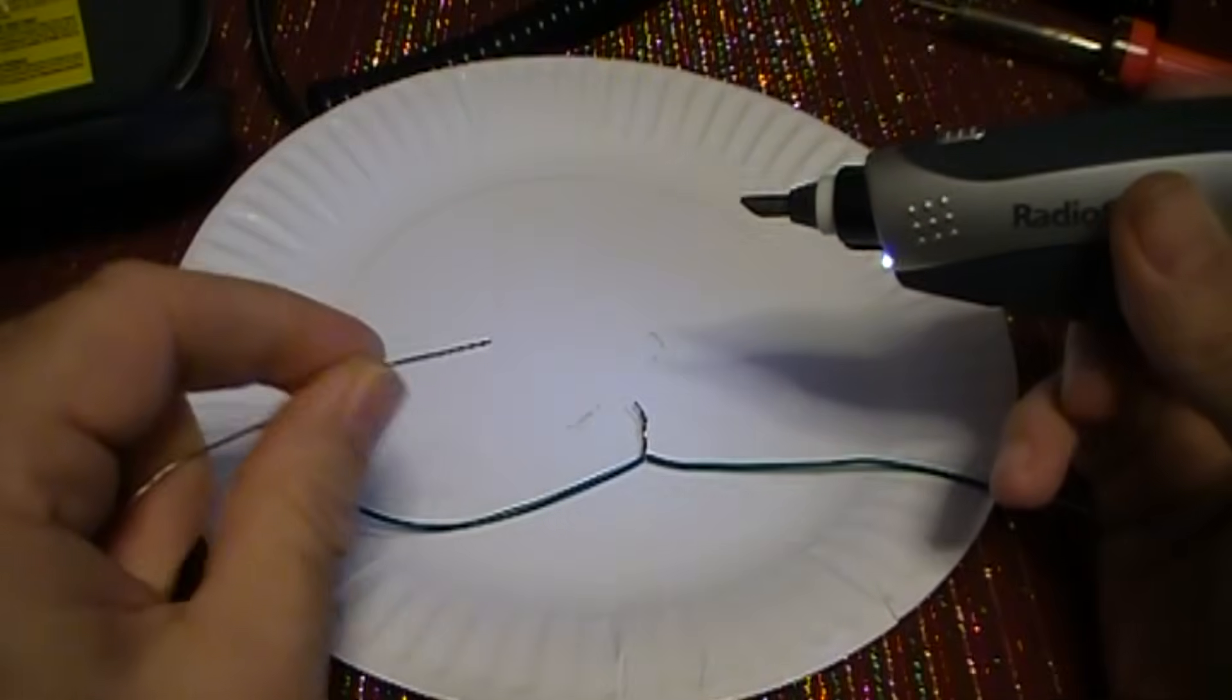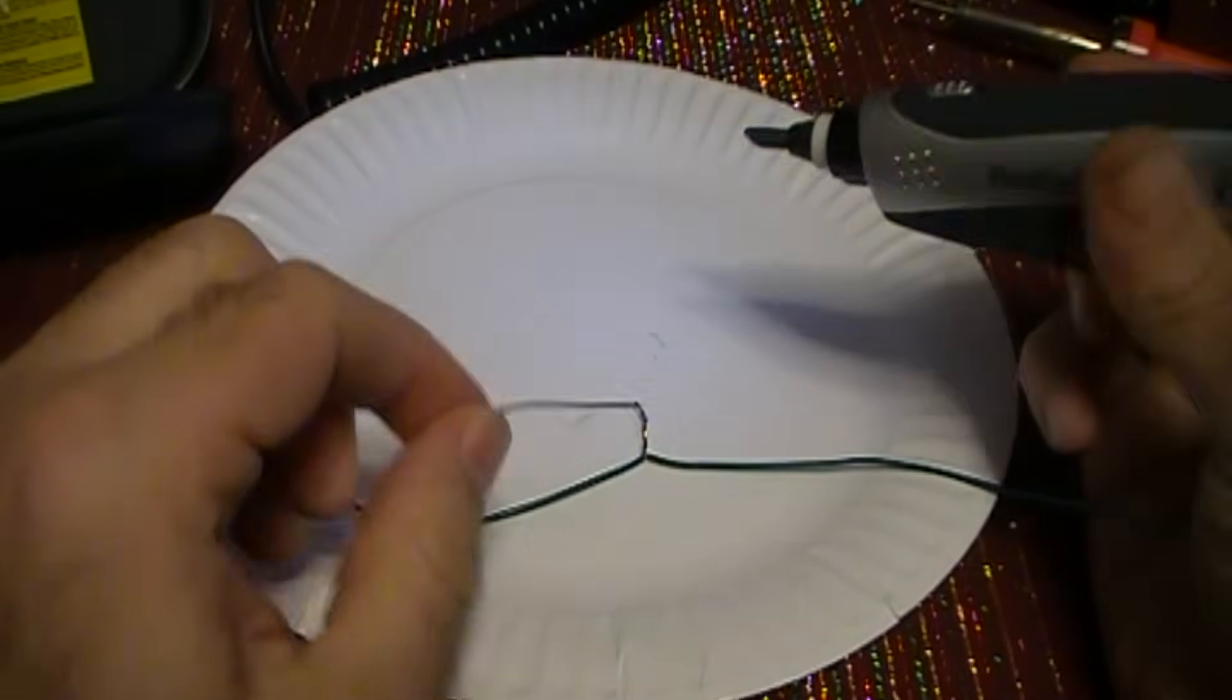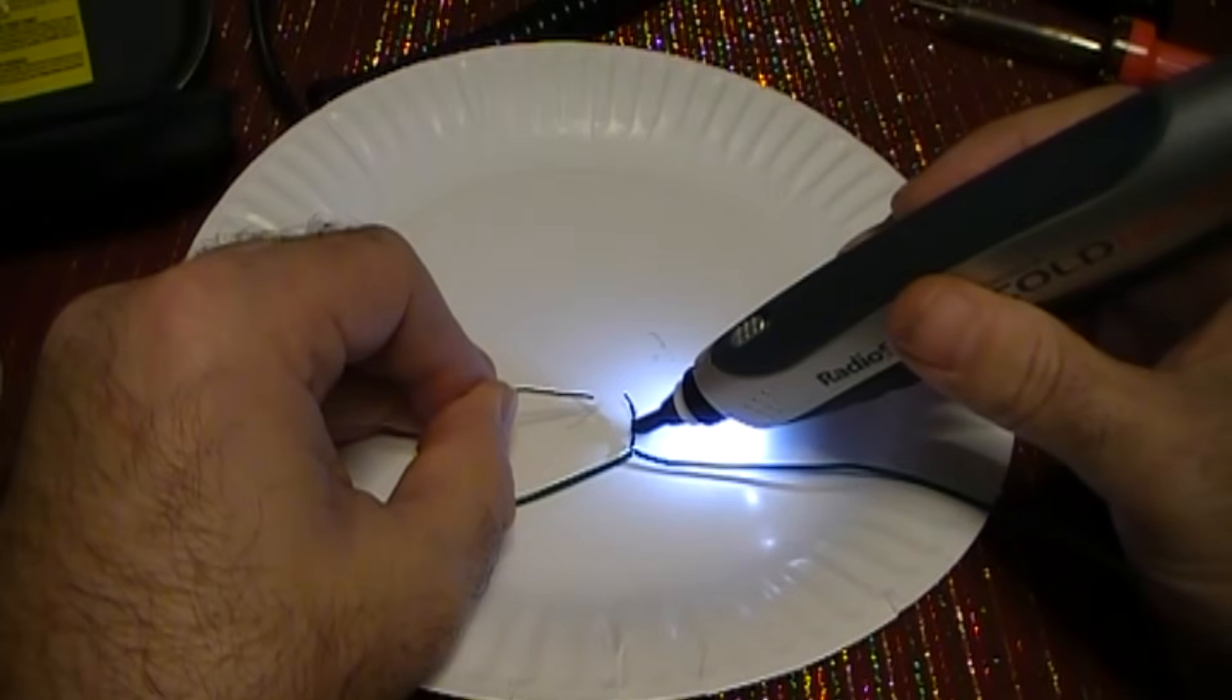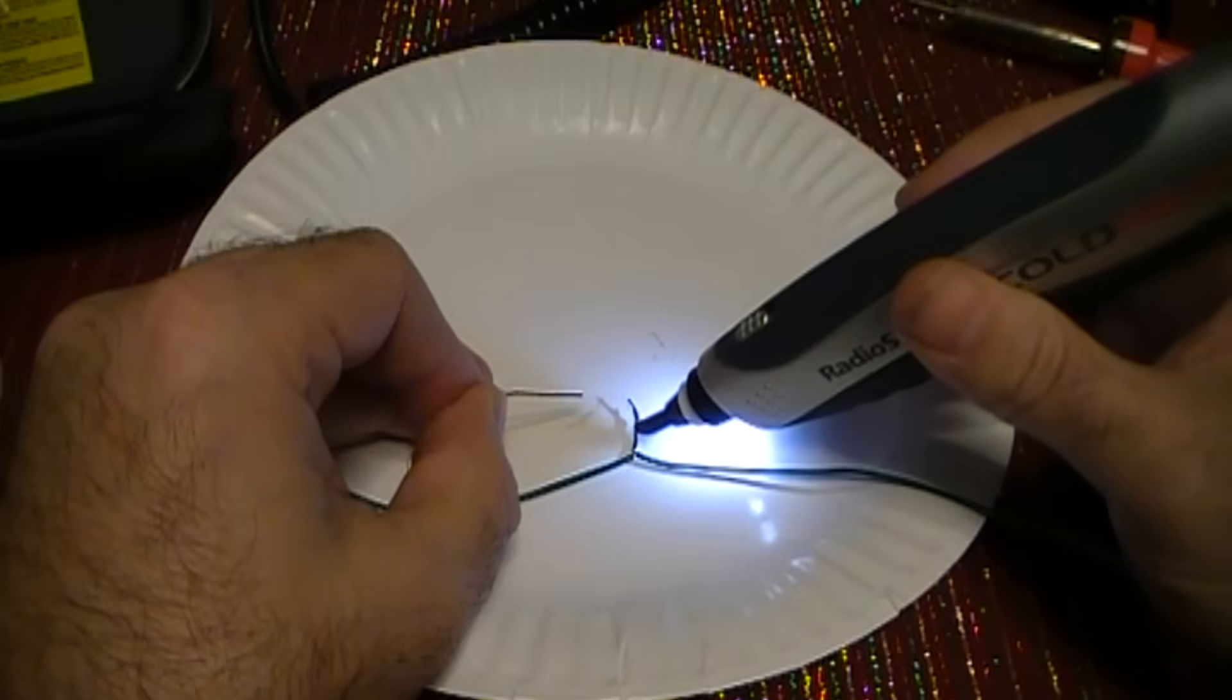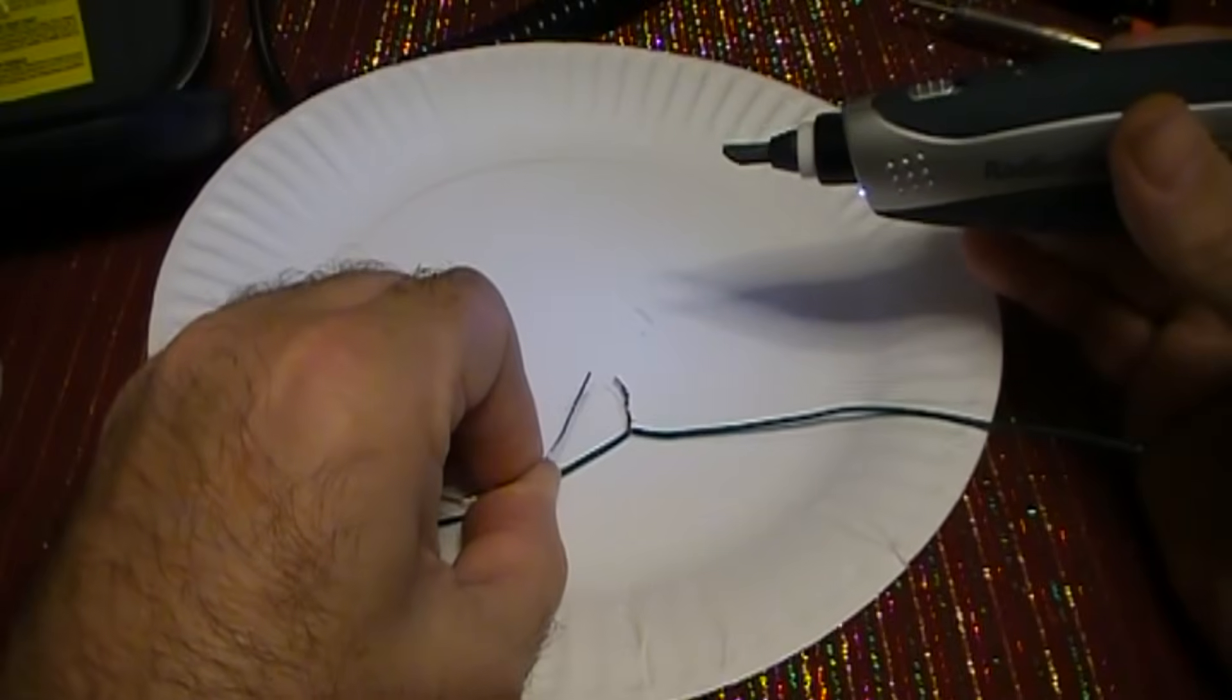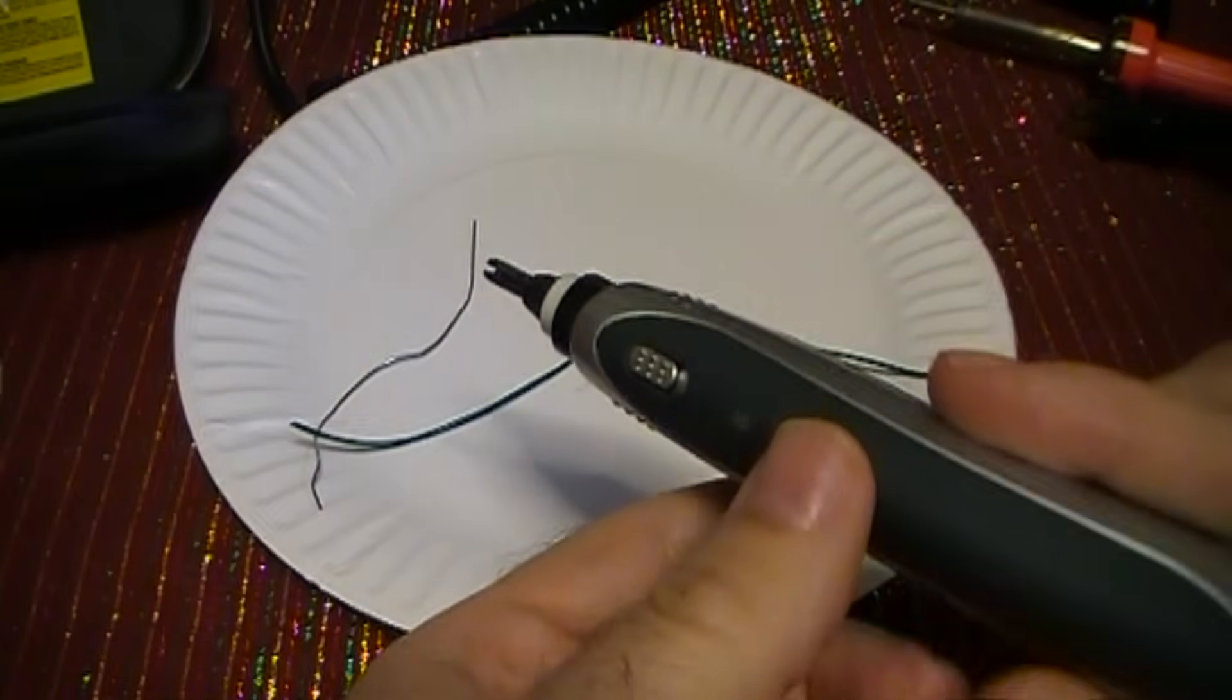And then of course, you want to have a little piece of solder as well. And again, you're not using really any pressure, you're just making contact with your work. And then that red light comes on, you can see, there it is. And you just touch it and off you go. And you can solder. And it'll work great.